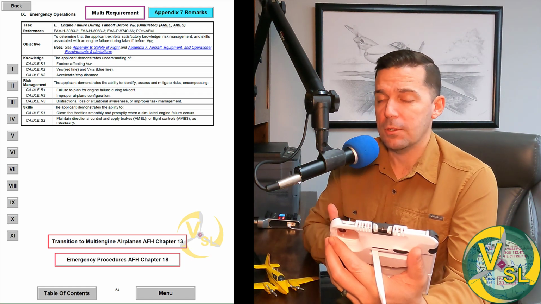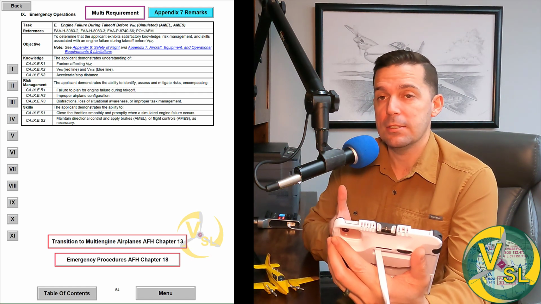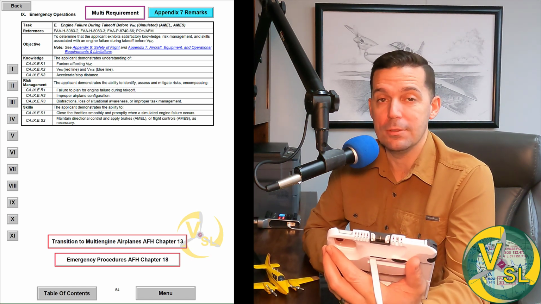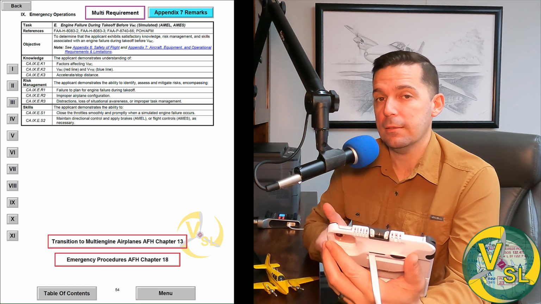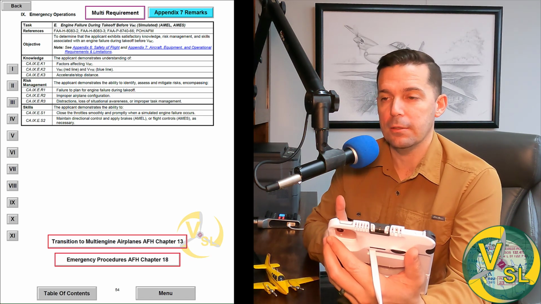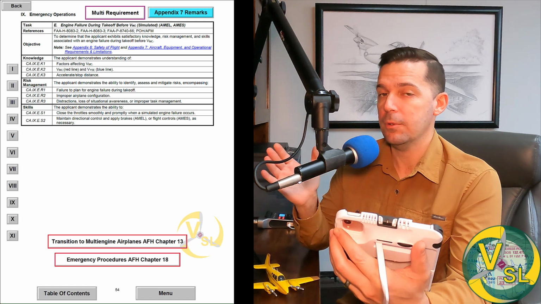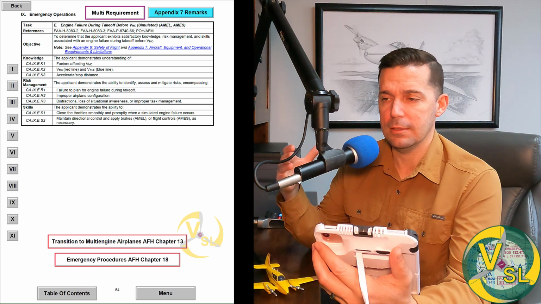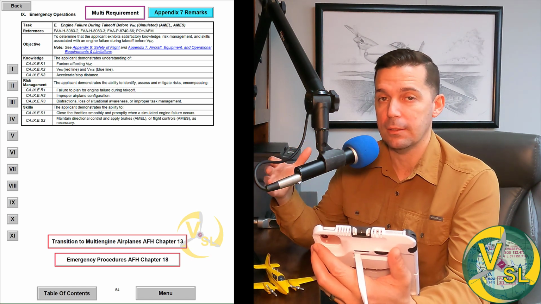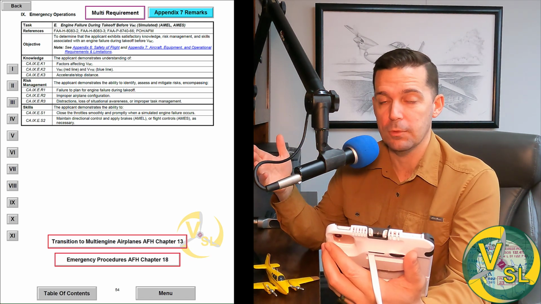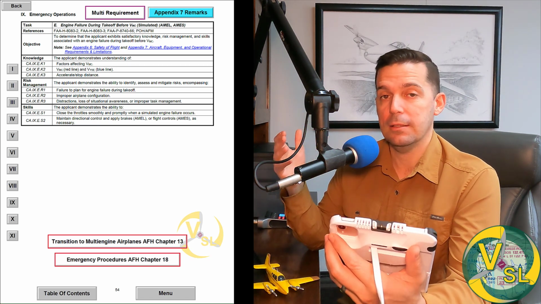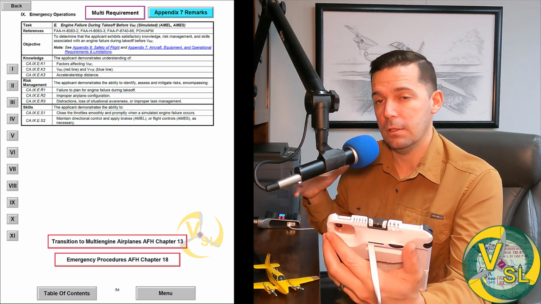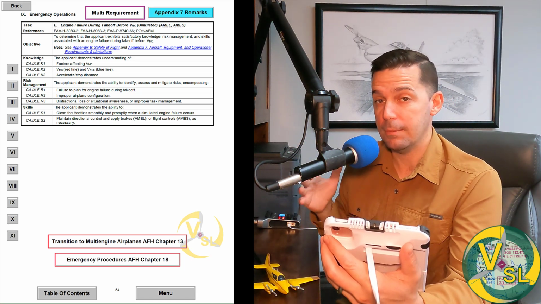Now, from the training standpoint, it would be better if we could fail the engine right at rotate. It's way too dangerous to do that. So when you get to the airlines, actually, a Level D simulator, which is a real high fidelity, hyper realistic airplane, it looks identical to the actual airframe, right? It's way more complex even than like a real nice Redbird sim, which you've probably seen before. But this thing looks exactly like the aircraft. The flight profiles or the motion of the sim is going to be hyper realistic.